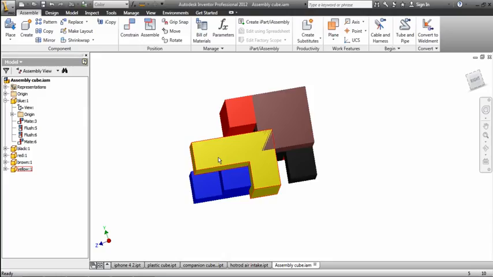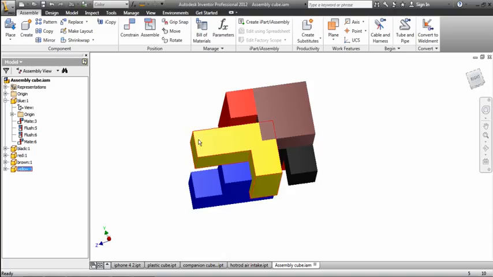So if I want to find out all the constraints with my yellow piece, I can click on this. See, if I click on this piece, it'll highlight over here, hit the plus sign. Now I know all the constraints that are on this thing, and I can figure out where I need to make the appropriate changes. If you ever see that show up, then you need to look at the constraints that are already placed on this yellow piece, and that'll give you a clue as to where your problem is and what you need to fix or delete.